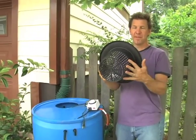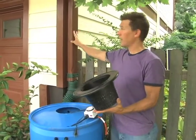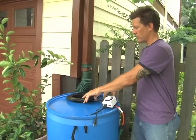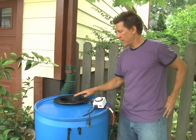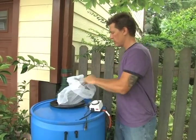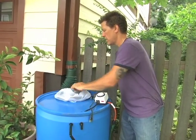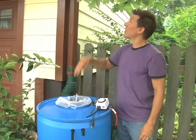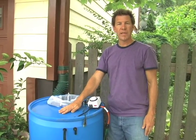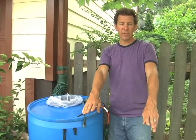Okay, last step. We got our net pot, which is going to act as a bit of a filter for our gutter system. We're just going to simply put the net pot in the top here. There's plenty of room. Don't worry about your air line here. And if you really want to keep debris out, you do have an extra strainer bag. Take that strainer bag, just put it in here. If you want, you can wrap it around the sides like this. That way we're making sure that no insects, nothing from the roof, gets in. We're filtering the water before it goes into the rain barrel. It does two things. One, it makes sure that you have nice sterile water. Two, it keeps our lines from getting clogged.